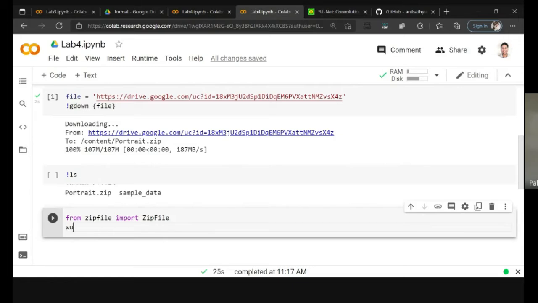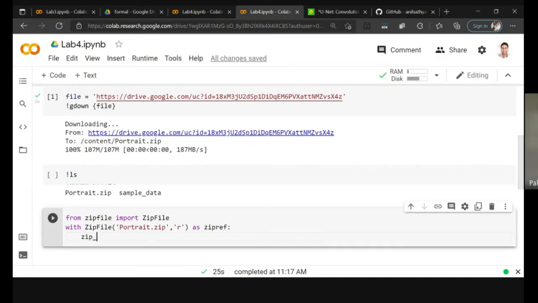And let's extract our files within this portrait.zip file. So our folder that we need to extract is portrait.zip. Right? And I need to read this file. So you need to specify a mode in which you need to open it. So there's a read-only mode, there's a write-only mode, there's a read and write. Right now, we don't actually need to write on it because we're not editing the data set in any way. We only need to read it. So we're going to open it in the r mode, that is read mode. Standard stuff, nothing special.